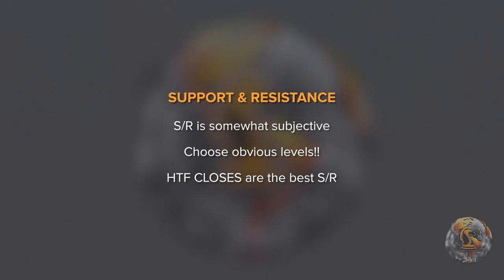Or another way of denoting a strong move is multiple closes at that level. So the strongest type of level you can have is one that has no retest on the next candle or multiple closes at that same level, because that shows the price is being respected. You want to consider these as well to be support resistance, as in SR.